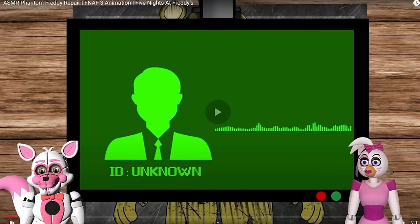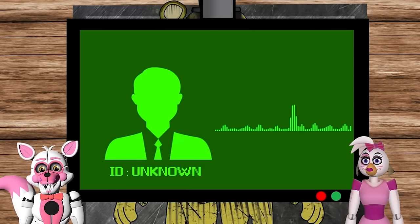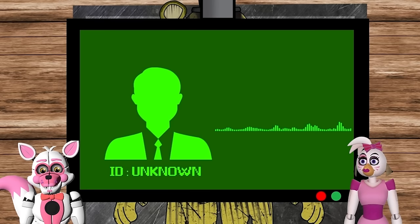I see that. Phantom Freddy, our client has asked you to clean and repair him. His jaw keeps hanging open as well. See if you can fix it. That's all for now. Take care and good luck.